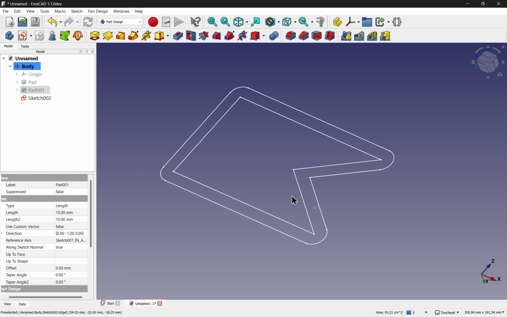So all these improvements expand the utility of external geometry and allow for better sketching workflows. With these improvements, FreeCAD is becoming even more versatile and user-friendly. Each new feature adds significant value, whether it's improving workflows, enhancing precision, or reducing manual effort. I'm really looking forward to seeing these updates in the future and even more refinement for the user experience. Hope you enjoyed that video and I hope to see you in the next one.